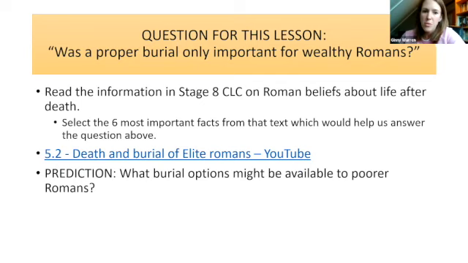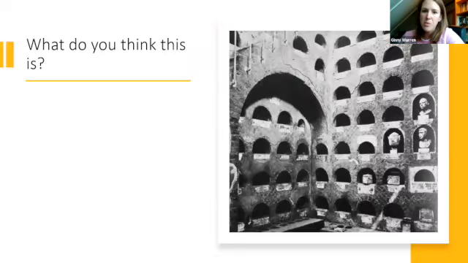Maybe a prediction. What about people who were poor? Could they be buried? What's this image? It's not one of the prescribed images either, but again, it shows us a different way that people might be buried, and it shows us that burial and funerary practices were important across the whole spectrum of society.